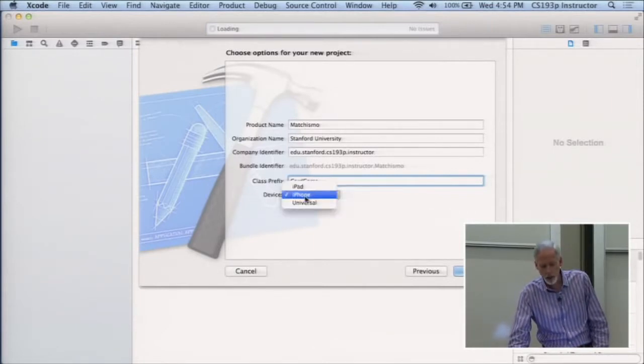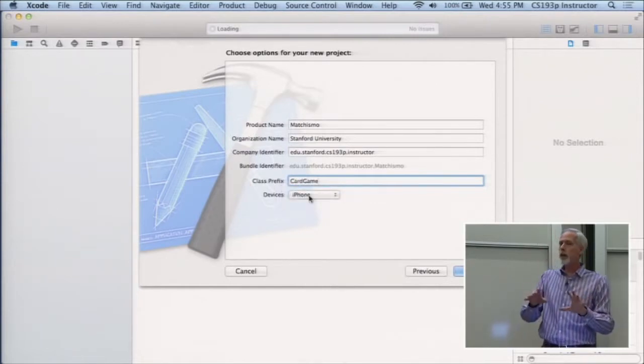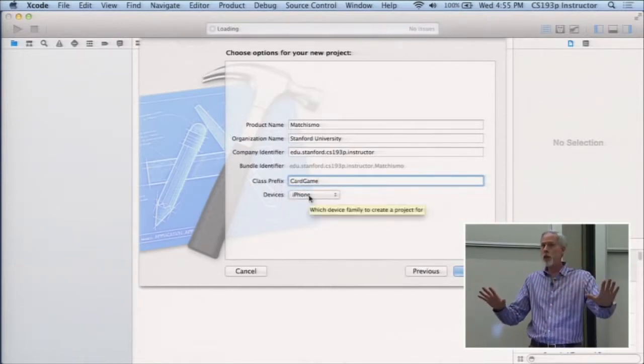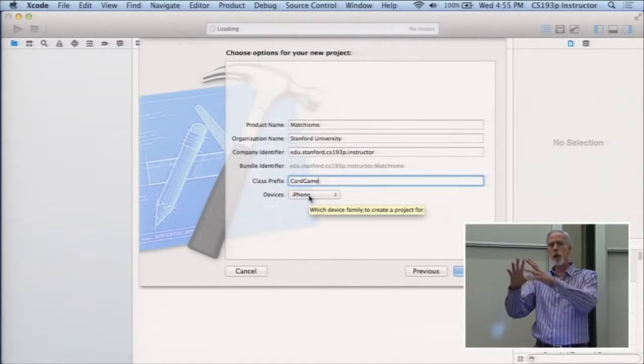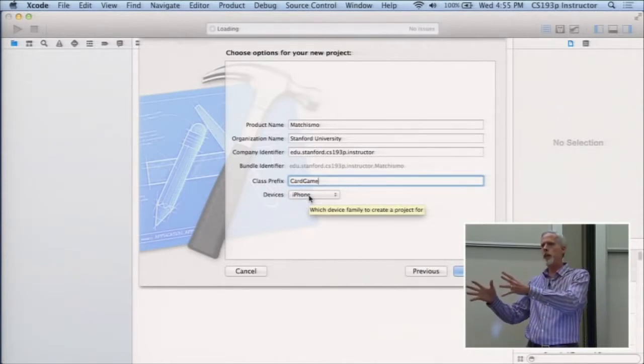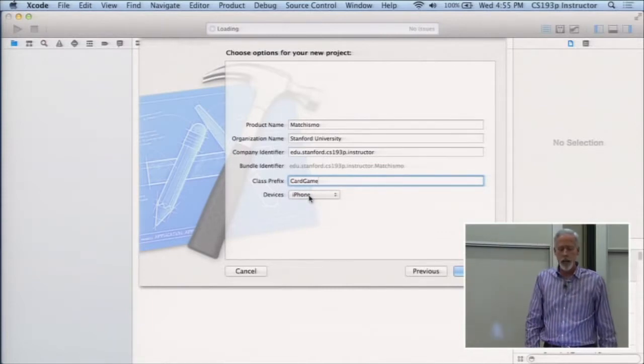And then finally here, we can create an app just for iPad or just for iPhone, or a universal app that will run on both platforms. Now, when you create a universal app, you still have to design your UIs separately. Because if you have more screen real estate, you're just going to design a different UI. Okay, iPad is not just a big iPhone. You can do a lot more stuff and you have more screen real estate.